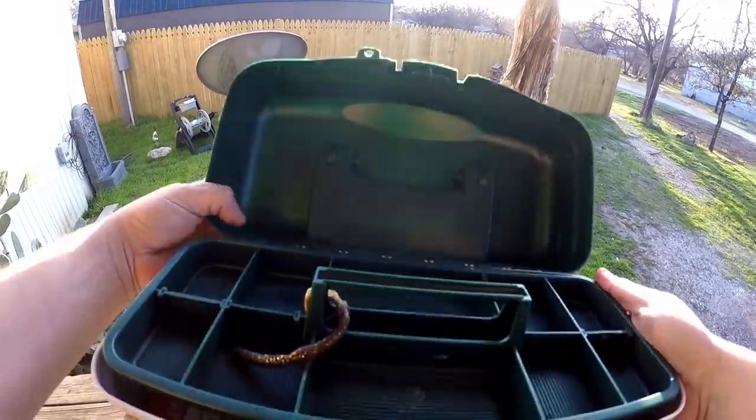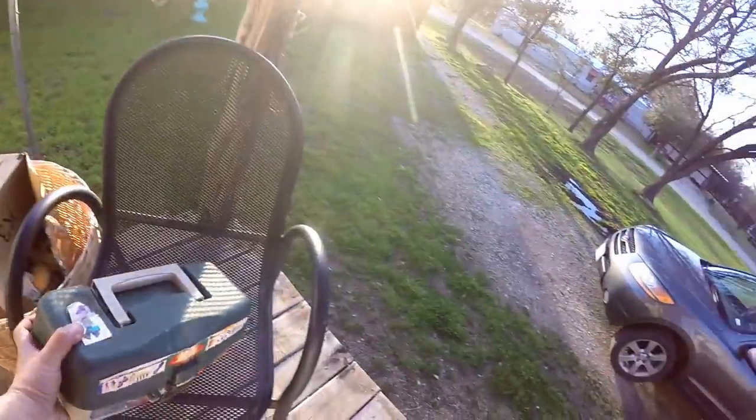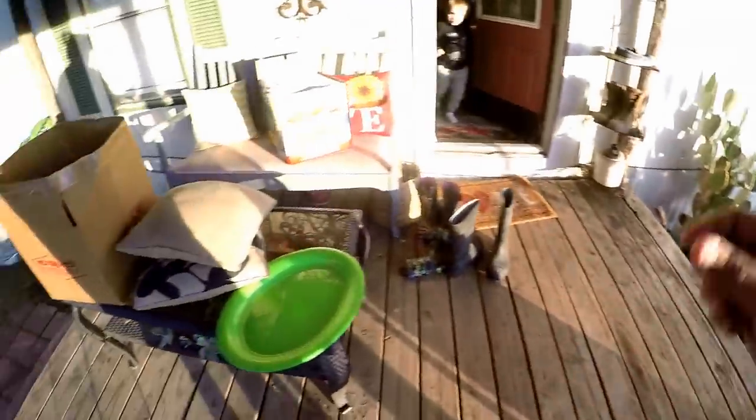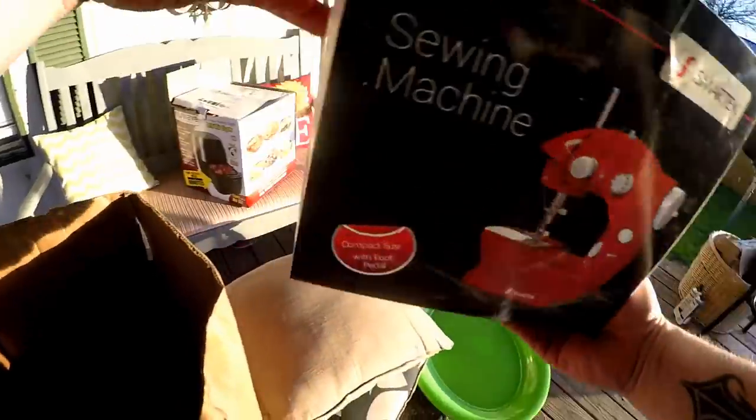Just a few little miscellaneous fishing things — some jigs, hooks, and stuff like that. Not too bad, some free fishing stuff. A little tiny tackle box — might save that for Lucas. It's got a little spot for a lock. Also in that same video we picked up a box with mystery stuff in it, and this was one of the items that was in there.